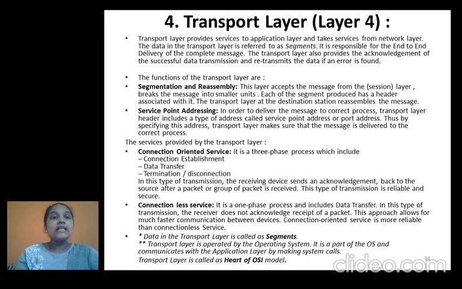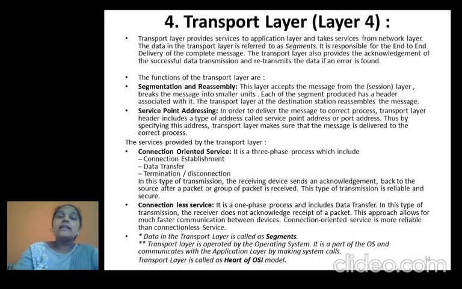So the services provided by the transport layer are two: connection oriented and connectionless. There are 3 phases in connection oriented service. Under that, we are supposed to establish a connection, because by using connection oriented service, we require some wires and cables to attach to it. So our first phase is to create the network with the help of connection establishment.